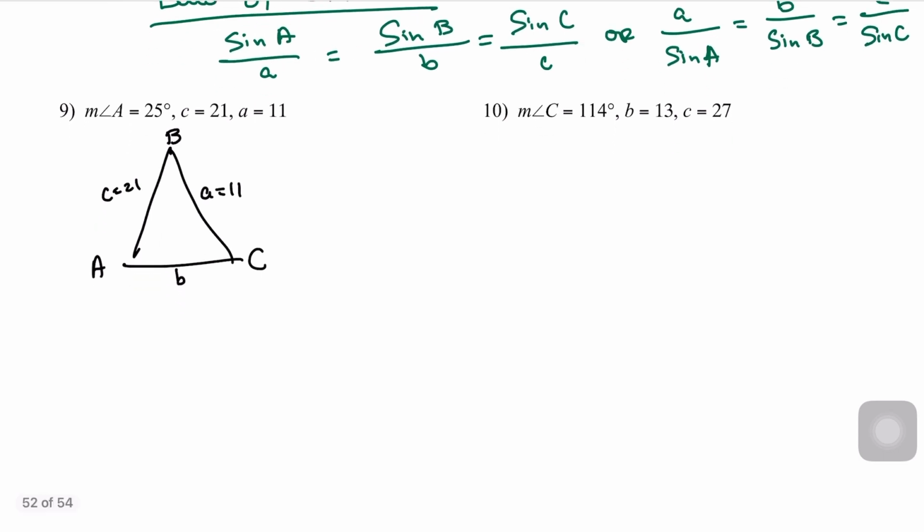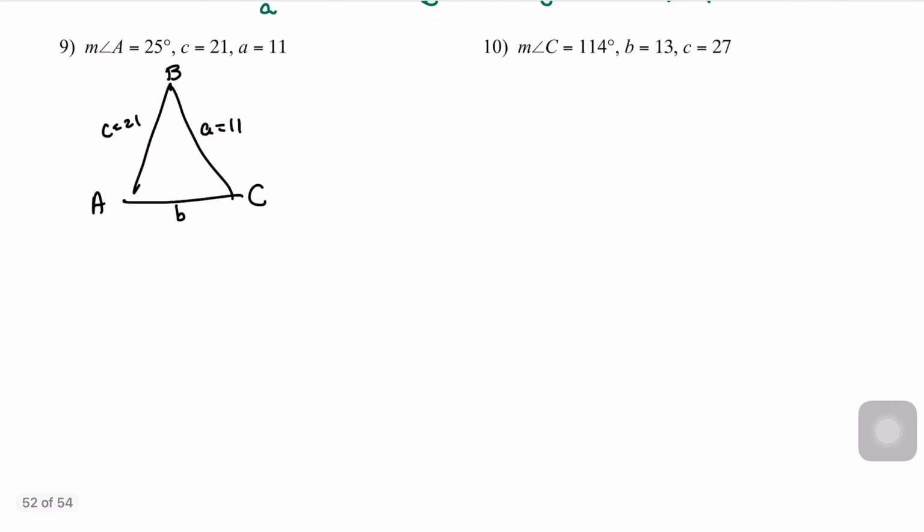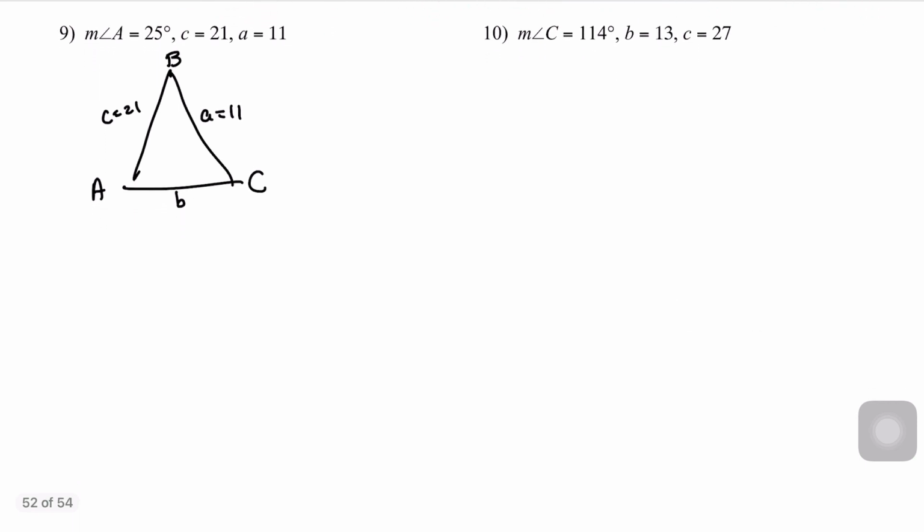So let's start off with exercise 9. It might actually bleed over to number 10, but we'll erase it at the end so that we can do one at a time. Now, the first step that you want to do in order to achieve finding all the missing angles and sides is to construct a triangle and then label it with all the parts that you have and don't have.